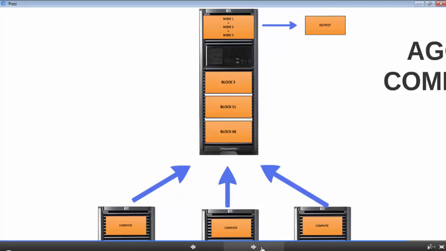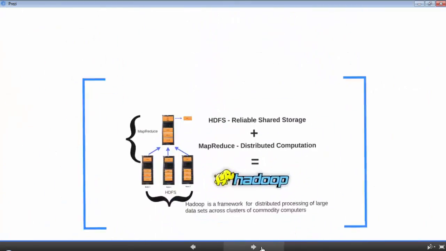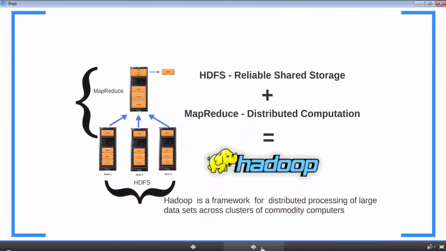And as we are seeing, there are several complexities involved in implementing the solution, both at the storage layer and also at the computation layer. The answer to all these open questions and complexities is Hadoop. Hadoop offers a framework for distributed computing. So Hadoop has 2 core components, HDFS and MapReduce.